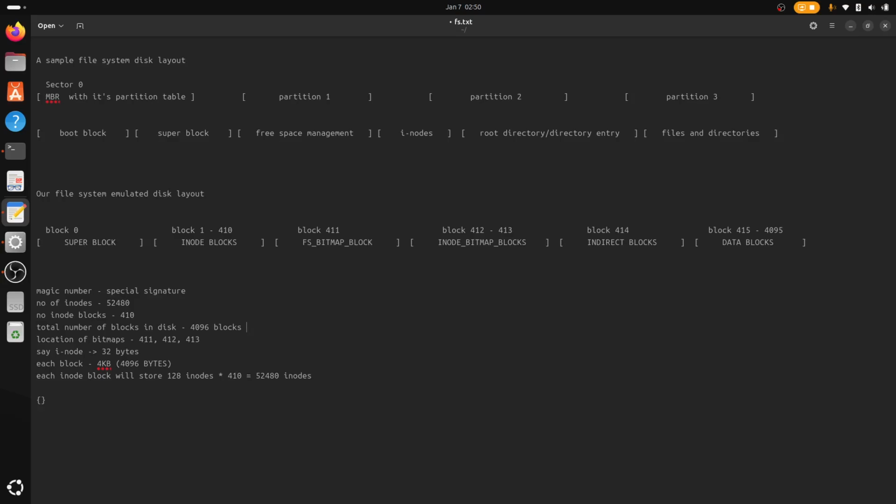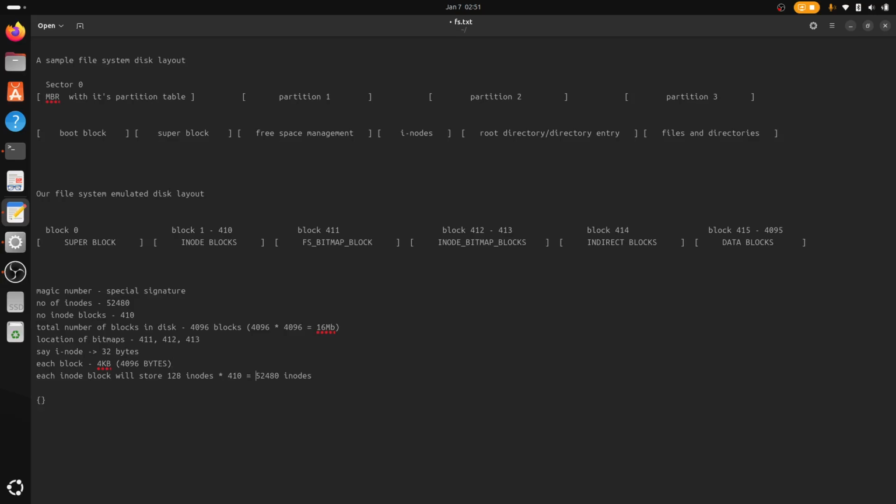To calculate the total size of the disk, each block is about 496 bytes, so we have 496 times 496. That will give us about 16 MB if you calculate it. So the total number of blocks will be 496 blocks, and the total size will be 16 MB.